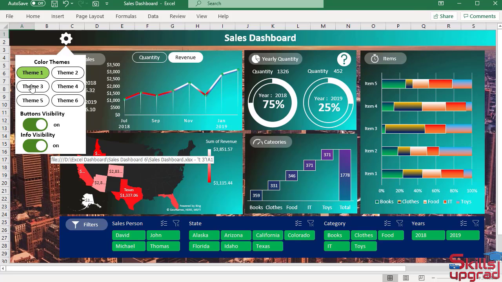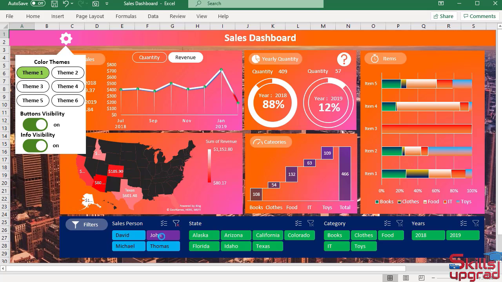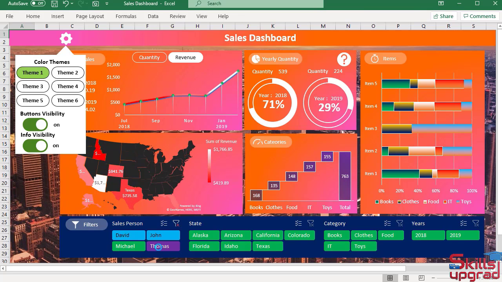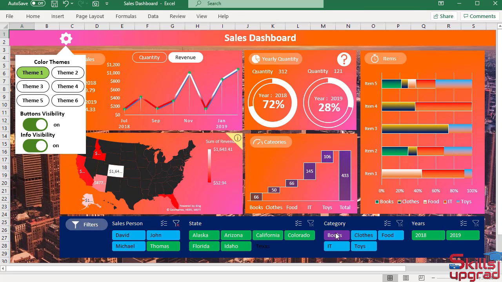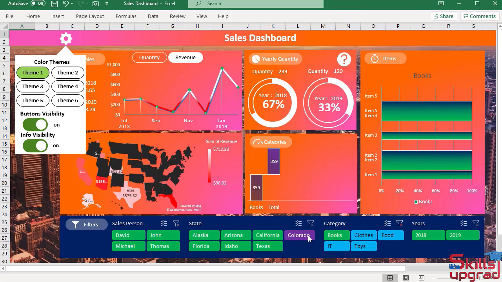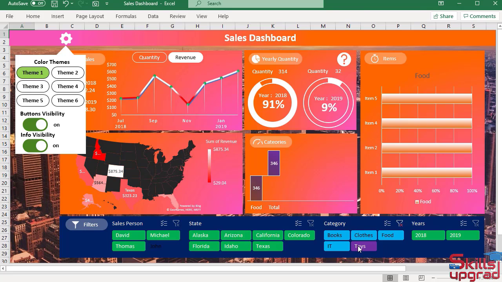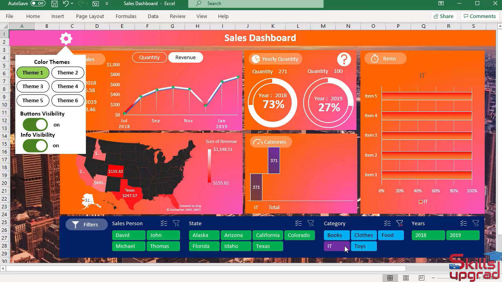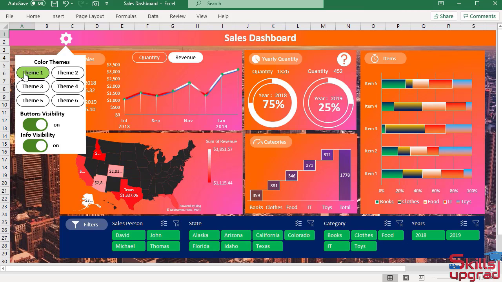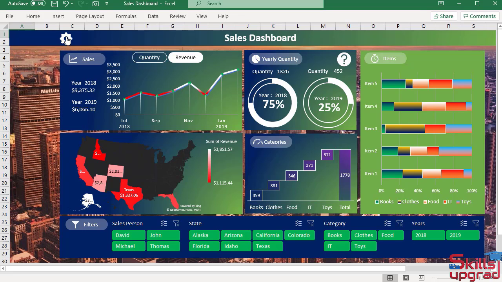Select theme number 2 or theme number 3. Click on theme number 1 and hide this pane.